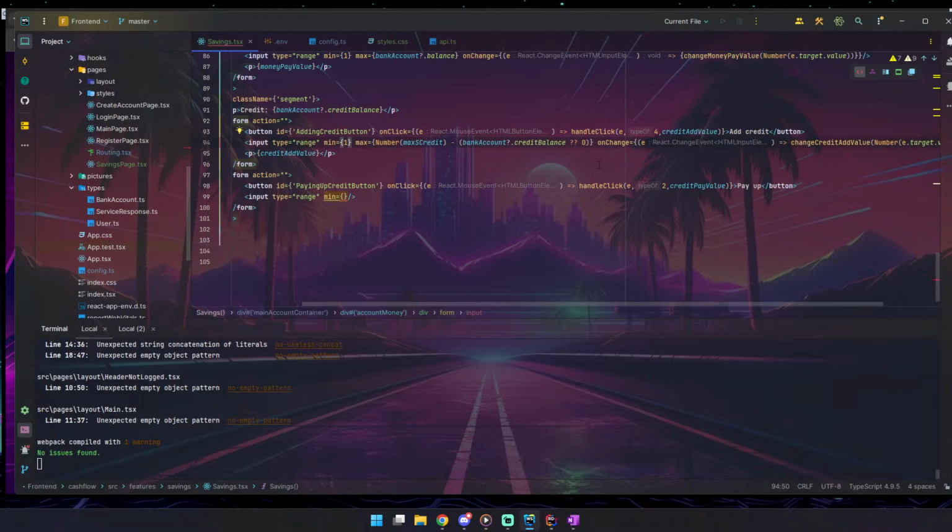Okay. And range minimum should be 1, and maximum of paying up should be your bank account credit balance, obviously.